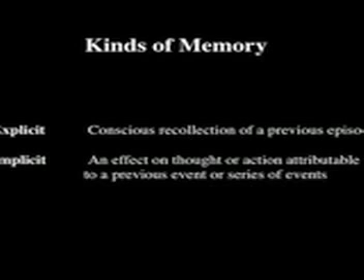First thing to say is that there are 2 kinds of memory. There's explicit and implicit memory. Explicit memory is a conscious recollection of something. And implicit memory is more an effect on your thought process or an effect on your motor activity. And I guess the usual test that's used to decide whether a memory is explicit or implicit is, can you directly relate it to your neighbour in language and get the whole of the concept of the memory over?